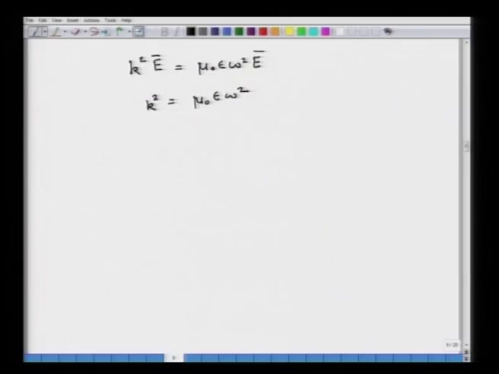Now, the dielectric constant of the material is also defined by the relative dielectric constant, and these are terminologies which you must have seen elsewhere. So, the dielectric constant of the material is also sometimes defined as epsilon r, which is basically epsilon over epsilon naught, where epsilon r is known as the relative dielectric constant. And what we will find is that this epsilon r is also sometimes written as a complex number given by epsilon prime plus i epsilon double prime.